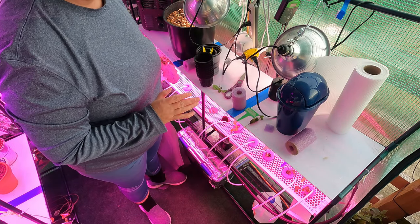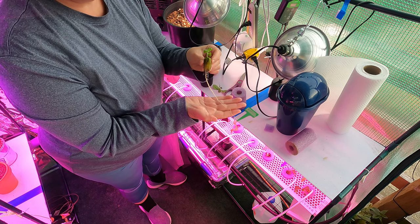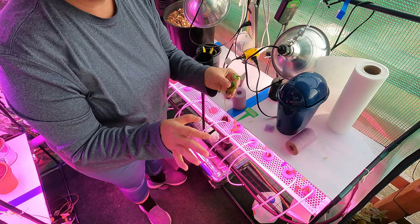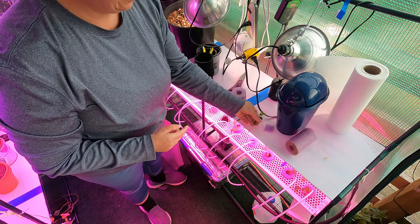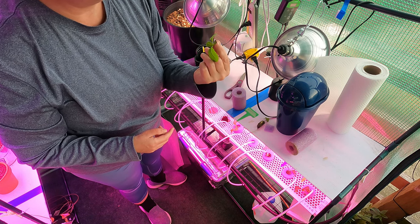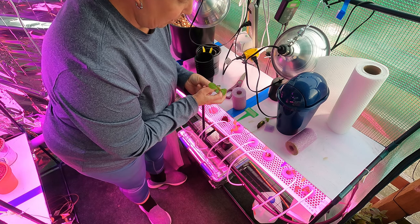Okay, one thing I realized quite quickly is that the roots on some of these have really gone to town. This one is really far down there. So putting a window screen in there and just stuffing it in there is probably not going to do it a whole lot of good. So with ones with longer roots, I'm actually going to try the net cups. This little mustard, renowned for being able to deal with abuse. So I'm going to abuse it. I will try the window screen treatment with the mustard.